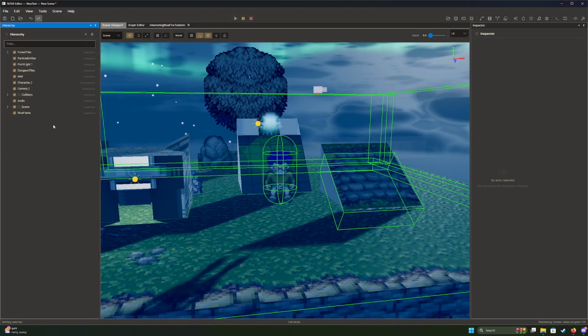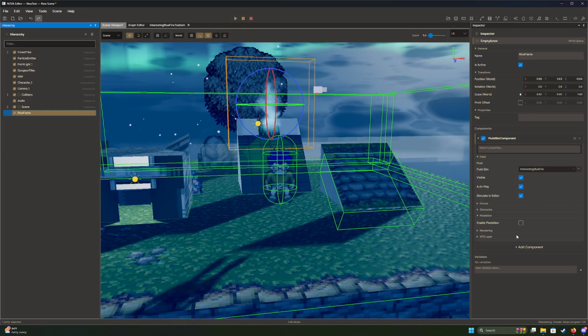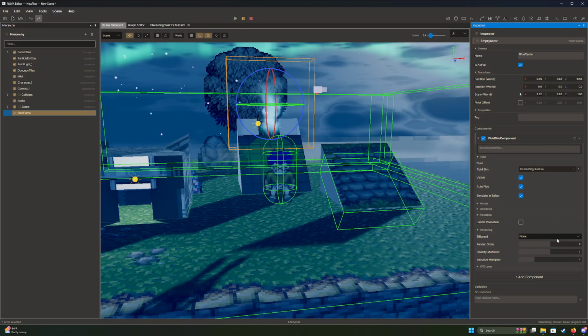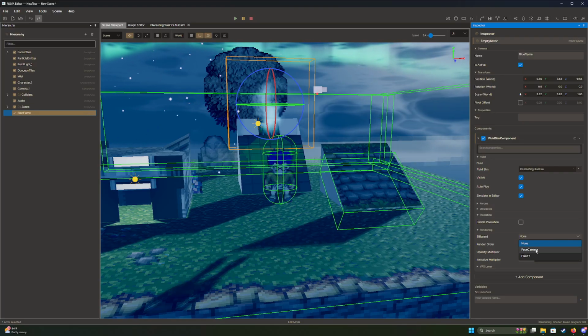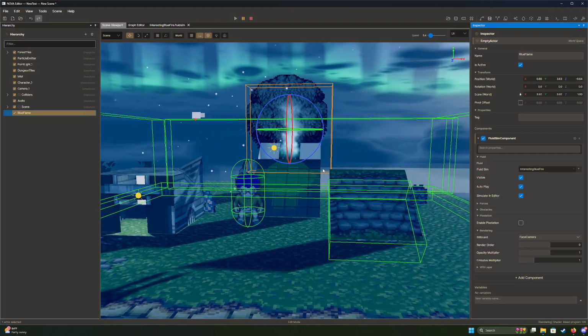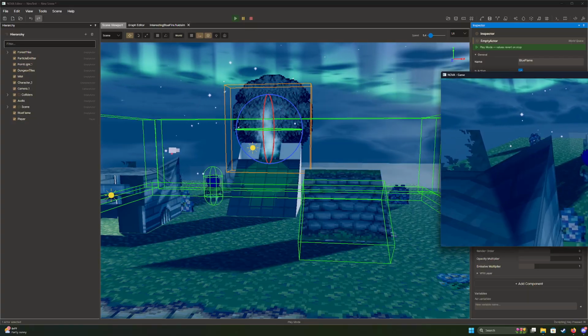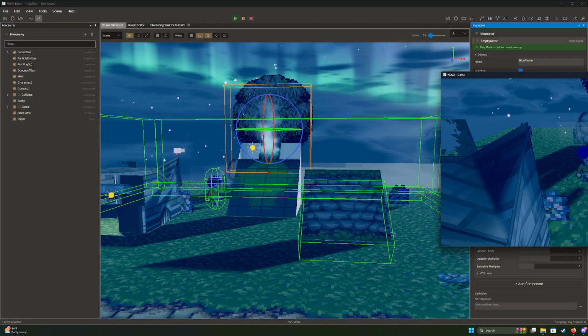Now you can also billboard these. Because why wouldn't you? So let's turn billboard on. We're going to change face camera. And now it's always going to face the camera. So if I go this way, you can see it rotates.